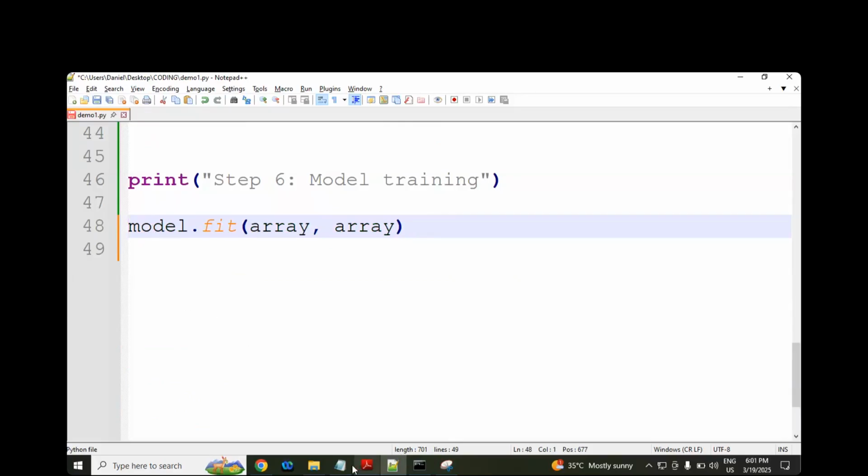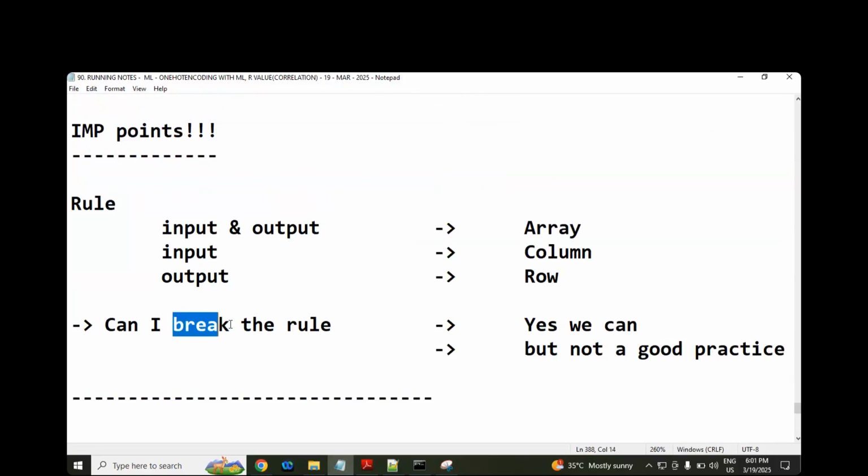That's what I'm telling, sir. Now we are breaking the rule. What do you mean by breaking the rule? I will not give an array, I will not give a column, I will not give a row. Even for this one, I'm giving all columns like an array. This one, a row we have to provide, but I'm providing a series. A series means I'm providing a column. We are breaking the rule. Let us break the rule. What happened? Are you clear? That is called not following the rule. You are violating the rules. We'll see what is happening.